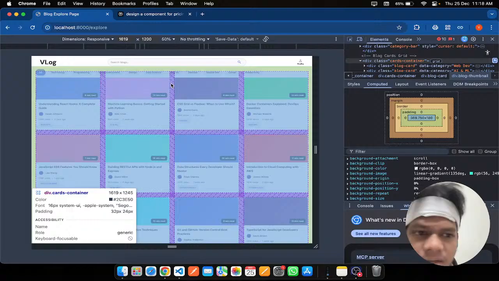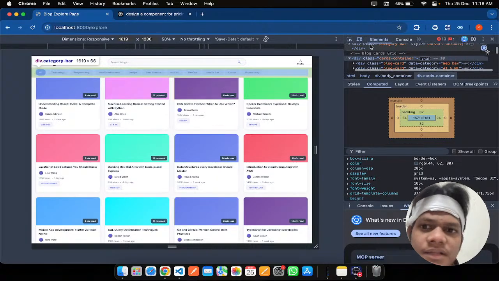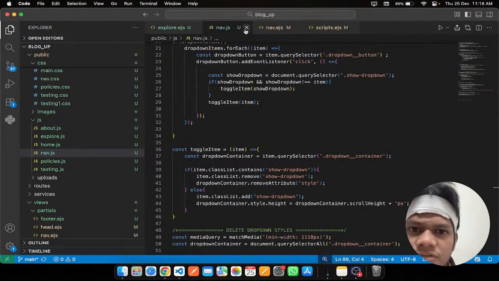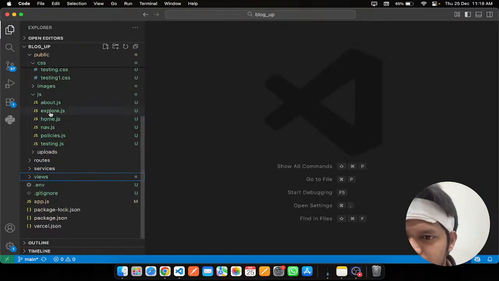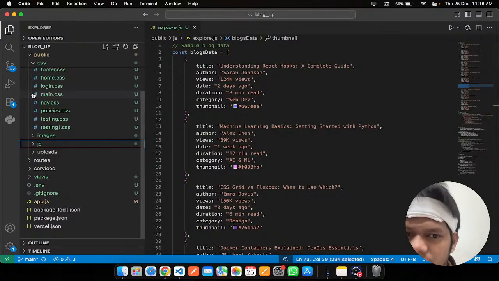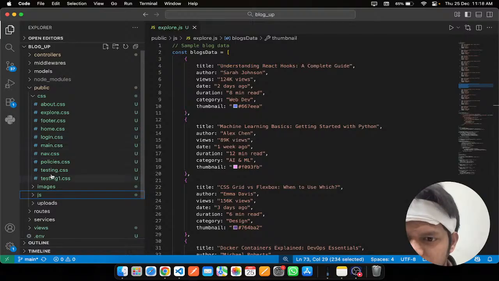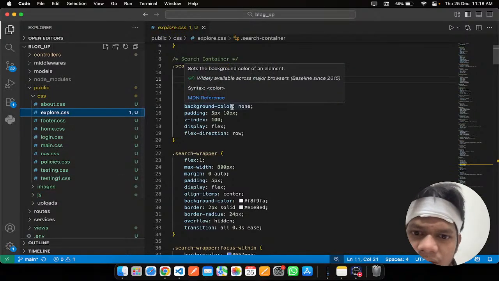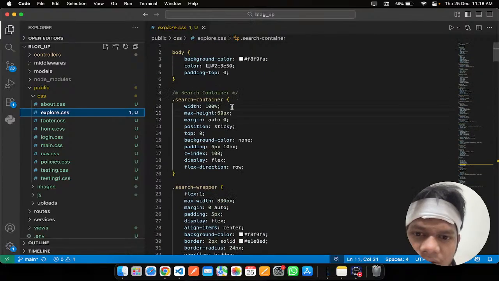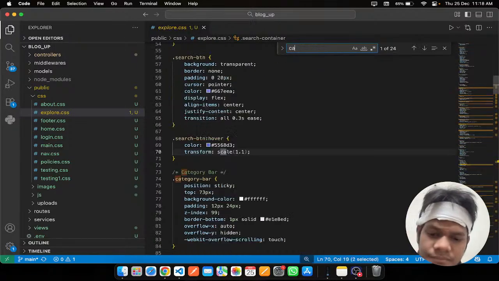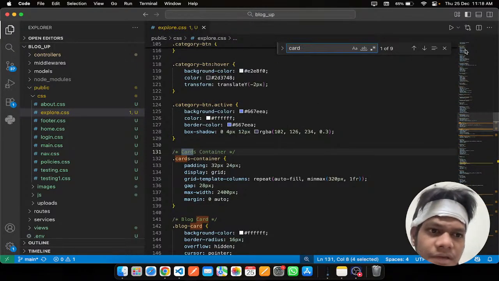What is this card container? Card container has less padding, I think, so I should go to explore.css and find the card container. Okay, here we have the card container.